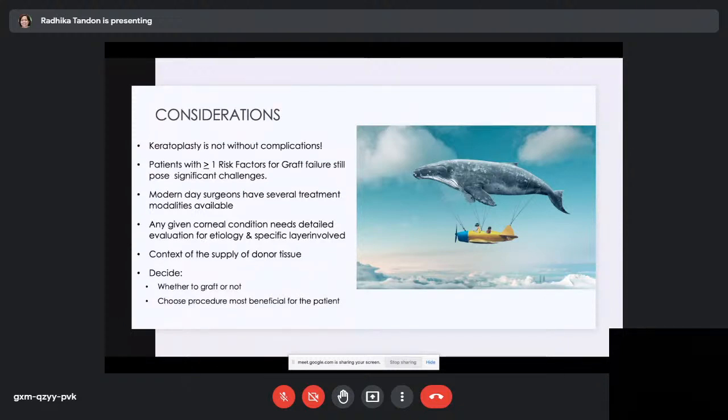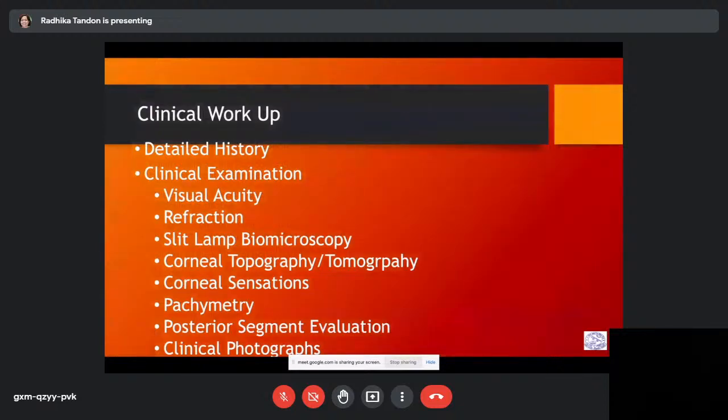And for the junior residents as well, I would like to emphasize, when you're working up the case, try not to just follow the routine procedure of just looking at the superficial things and filling up the file. Please engage yourself in the decision-making process and try to understand all the nuances of what best can be done. And sometimes you may come up with better options than originally planned in the OPD.